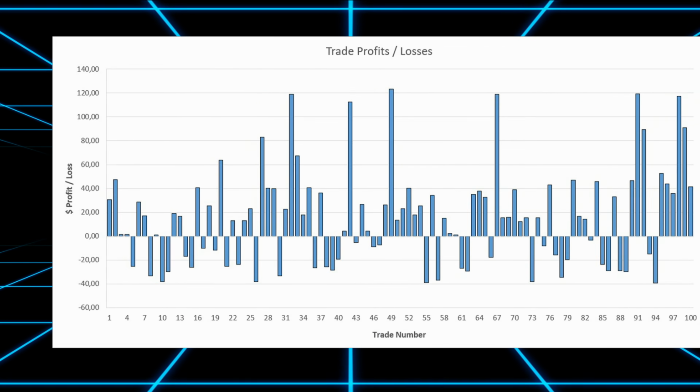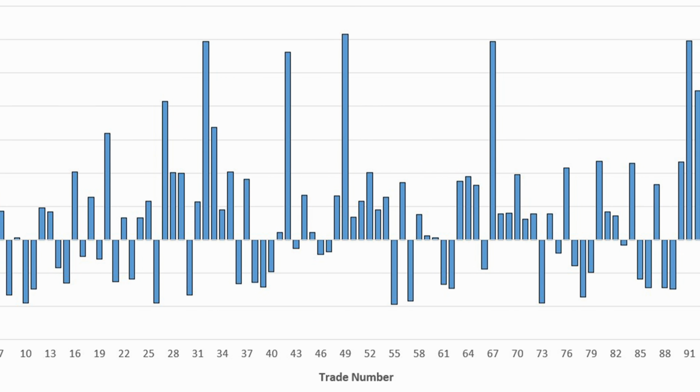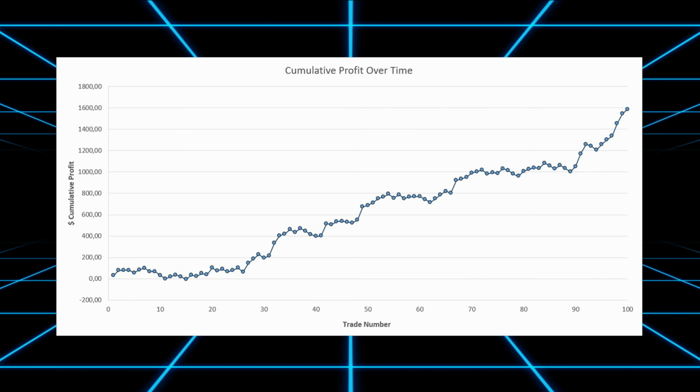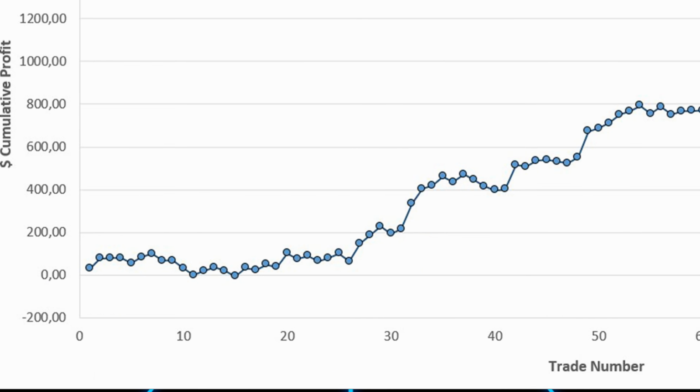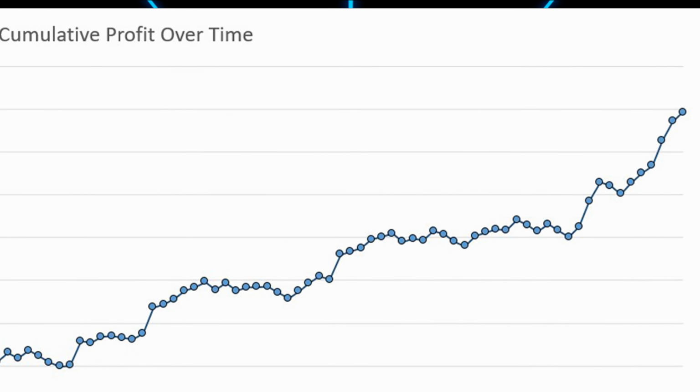I started with a $1,000 account balance. I used 10% of my account per trade, adjusting as my balance changes with each win or loss. For example, if I profit $100 on a trade, my new balance becomes $1,100, and I use 10% of this updated balance for the next trade.